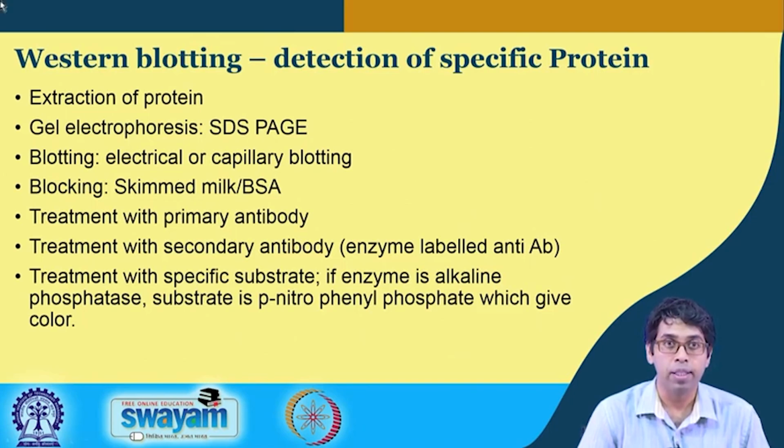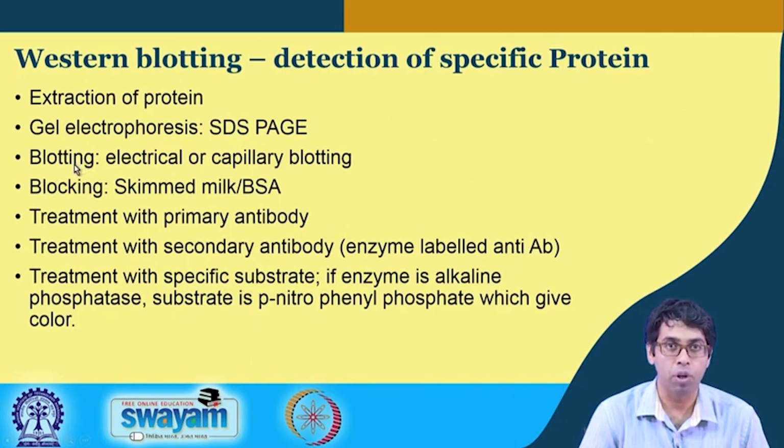So, here we have to use a different method to detect very specifically whether our protein is present or not. Again, the first step is extraction of the protein. If it is a bacterial cell or some mammalian cell, you lyse the cells, you have all the proteins in the cell lysate, you remove everything else, you have only the protein solution, run it onto an SDS-PAGE, and separate out the proteins into different lanes.